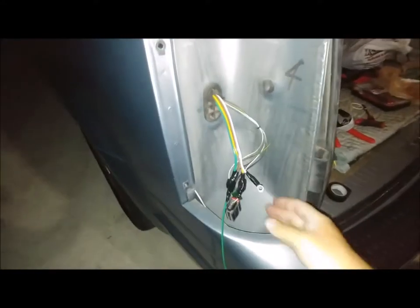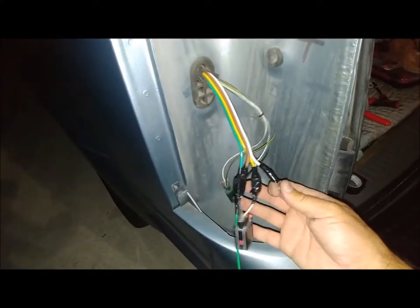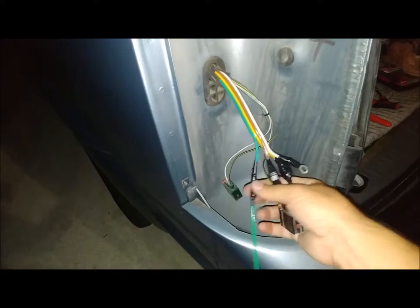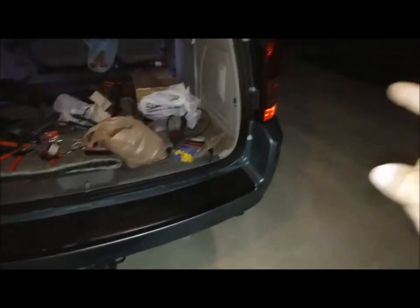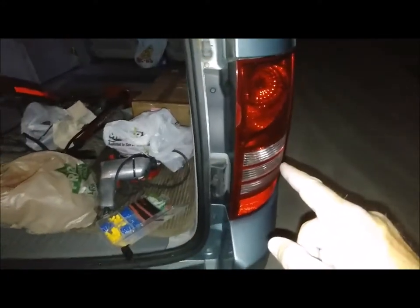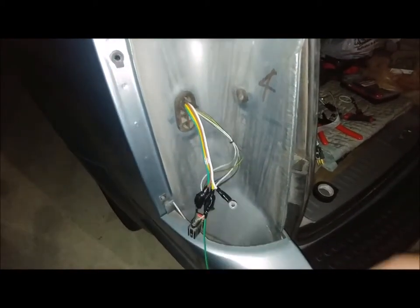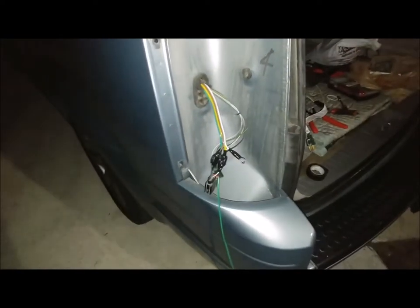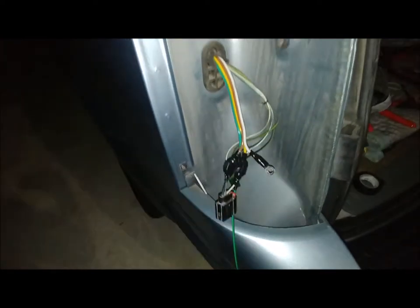Okay, so it's dark now. I think I'll get some supplies. Got my ground wire. Taped everything up, and I have this green wire that's going to run under the bumper and up to the right tail light. But first, unfortunately, I have to drill a hole somewhere in here for the ground wire. Use a self-tapping screw to hold that in there. And then hopefully it'll all work.